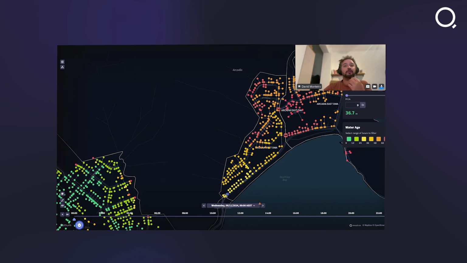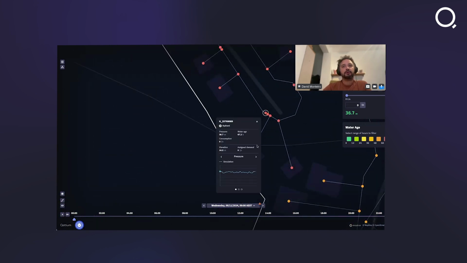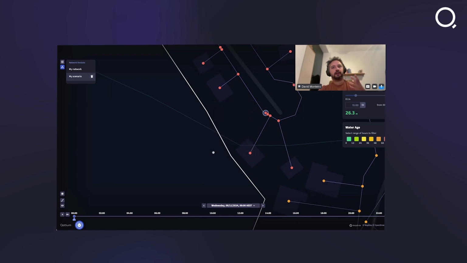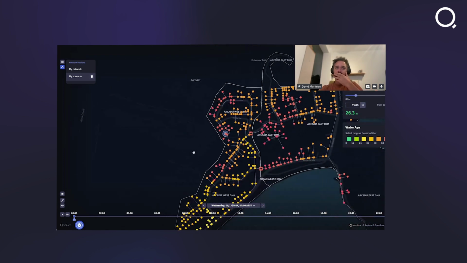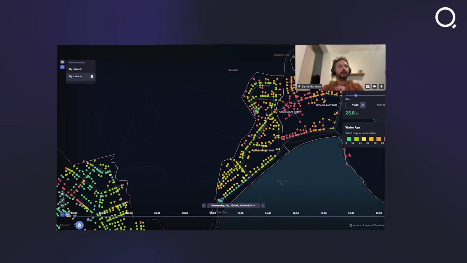So we're going to use demand spike. Demand spike is a tool that allows you to select a hydrant, for example. I know the network already, but here I'm selecting a hydrant and I can apply a demand. I'm going to add 15 liters per second demand, basically simulating the opening of that hydrant. Then I'm going to keep that layer of water age on, and play fast forward on the network. And you can see straight away the fresh water coming into that zone and the impact of it.